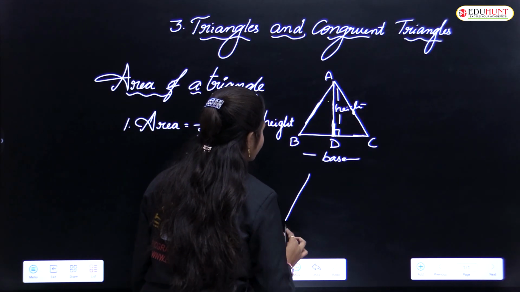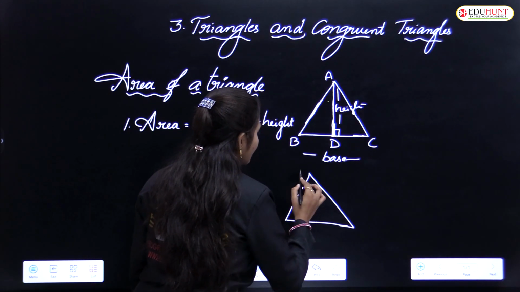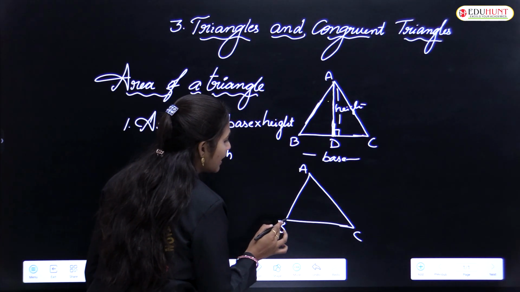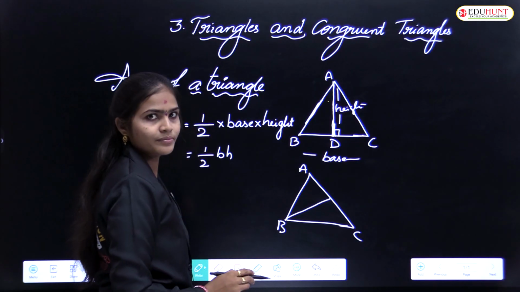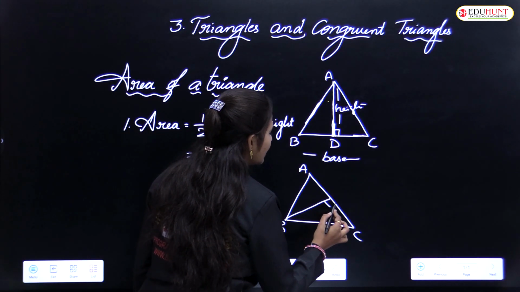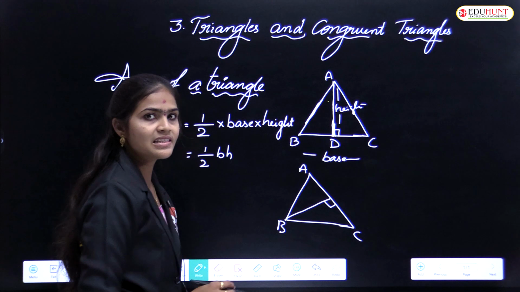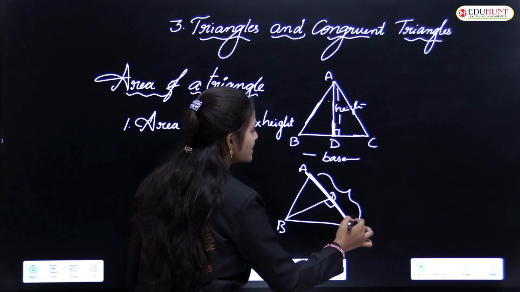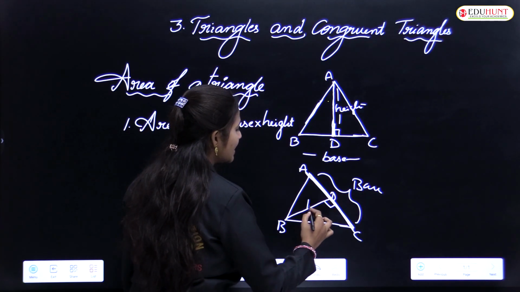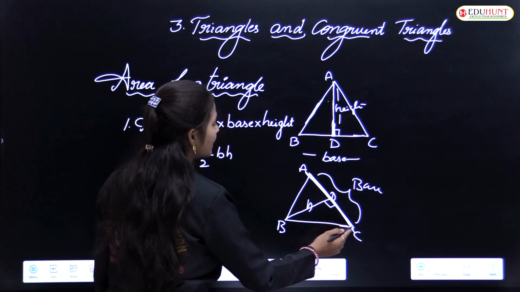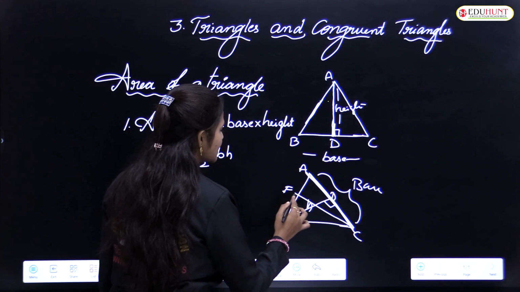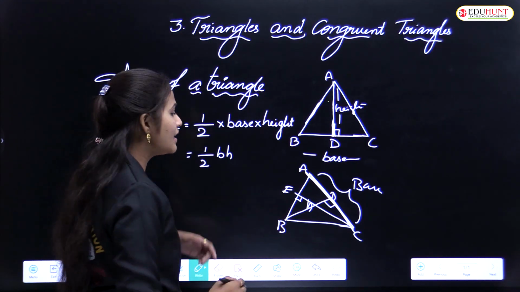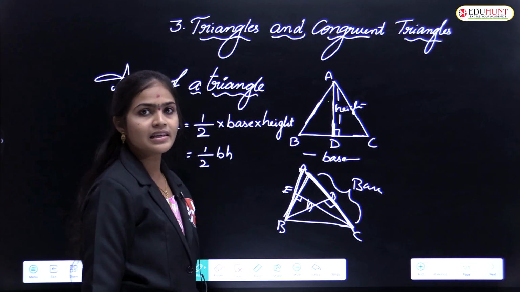And for example here, A, B, C. Again a straight line only I am taking, that passes from the vertex B. So here this is the height. Now which one is the base? Yes, BD is on AC, no? So here AC is the base and BD is the height. In the same way, if CE is the height, then which one is the base? Yes, AB is the base here. Is it clear to you?